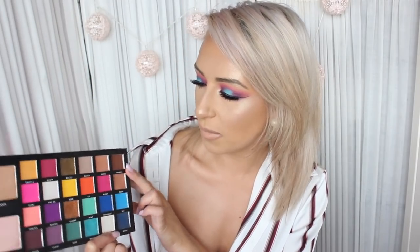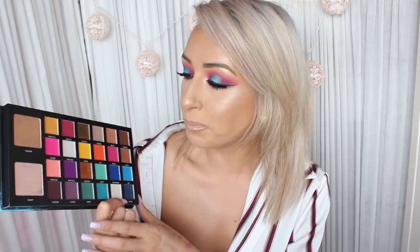This colour down here, Liquor, is the deepest shade in the palette, and this is actually a deep purpley brown, and then obviously Mood is quite deep as well, but that's a navy. So you can deepen up looks with this. You've got 3 neutral shades here to create a neutral eye look if you wanted to, and then add a pop of colour. But primarily what I can see from this eyeshadow palette is going to be those for those of you who like a pop of colour, or to go for a complete colourful eyeshadow look, as what I have on my eyes today. For me personally, I love an eyeshadow palette like this with all the colours in one place.